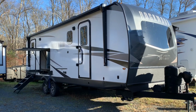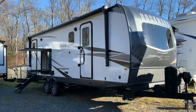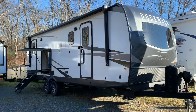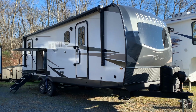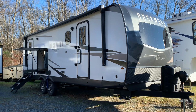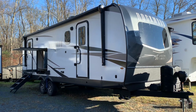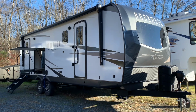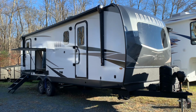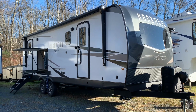Dave here at Russo's RV Center in Lakeville, Massachusetts on a cold, windy day, looking at the 2023 Rockwood 2614 BS Ultralight. This unit is 29 feet 9 inches long from the tip of the hitch to the bumper. It is 8 feet wide, two doors, front bedroom slide, that's where the BS in the name comes from, and the main slide with the dinette and the theater seat in the middle. The back is the kitchen, so it's a rear kitchen model.